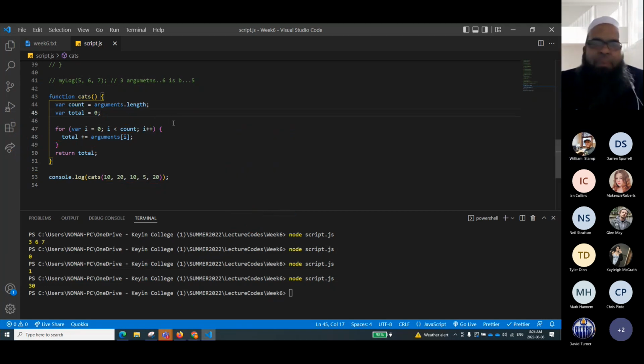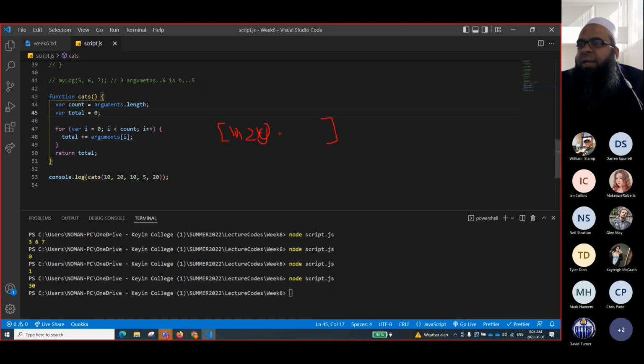And I'm really happy that you asked this question, because it just goes through the array, and I hope that now you guys are understanding this array which is created. The array is created like 10, 20, 10, 5, and 20. What is happening is that the loop goes through, first with 0, and then with 1. So it keeps on moving: 1, then 2, then 3, then 4. It takes out all the values, adds them together, stores them in total, and total is returned.